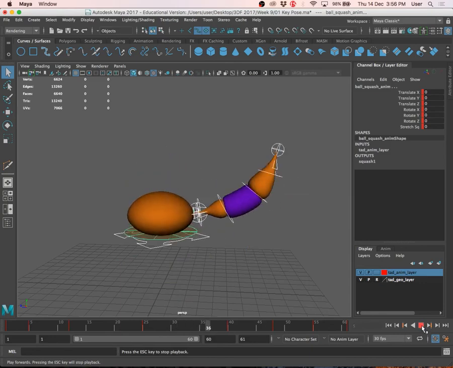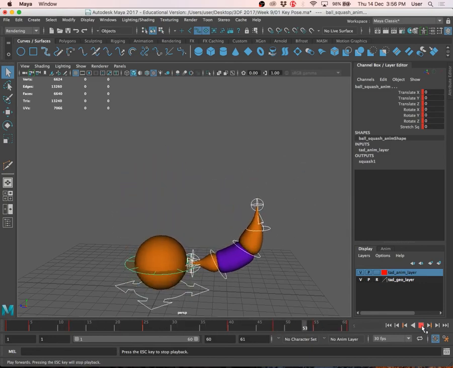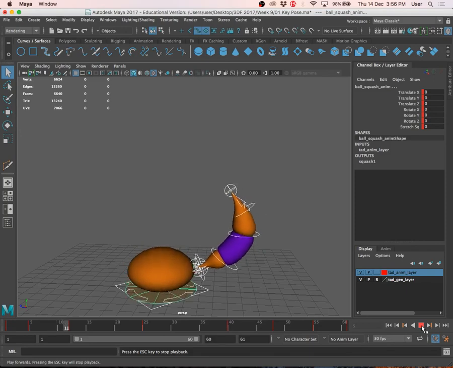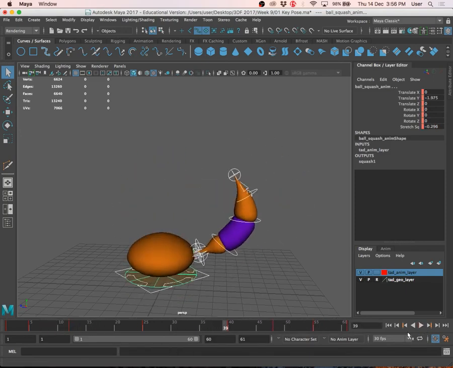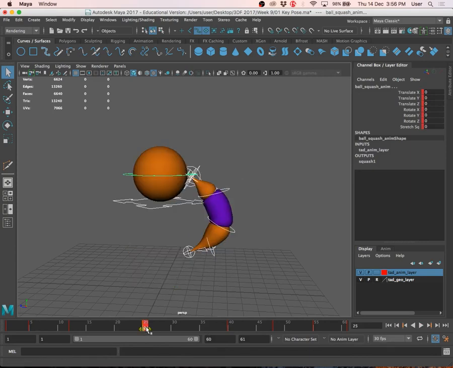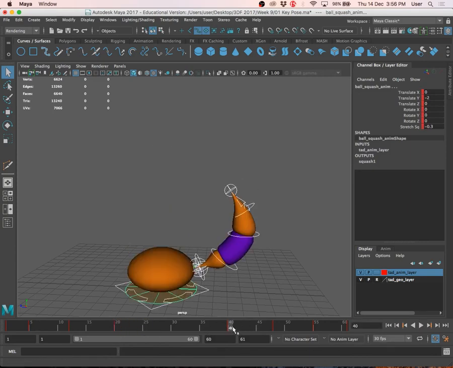Our goal this time is to find the sweet spot for the timing. We want to make sure that it looks natural. Mine right now is very slow. So again, you can adjust everybody. It's fine if you want to work in the timeline. Usually the graph editor is more for adjusting the curve itself, the ease in, ease out. Other than that, usually I adjust my timing in the timeline. So it's personal preference. See what works well for you.